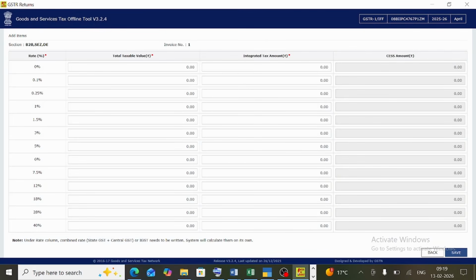Here you have to mention your sales, in particular tax rate. If you are selling the goods which attract GST at 18%, you have to input here your taxable value. My taxable value is 25,000, but right now 25,000 is my invoice value, so we have to change that. We have to enter here, suppose let's say 25,000. So GST will get automatically reflected. This is integrated. IGST is coming because it is interstate supply. So IGST is calculated under 18%. See, then you have to save.